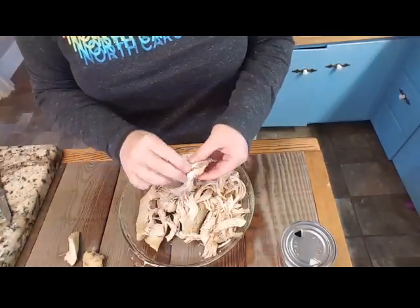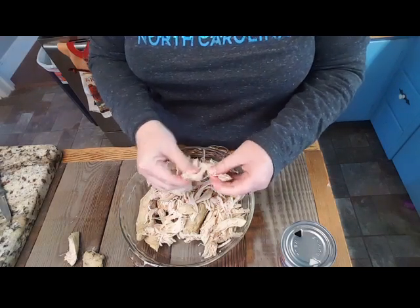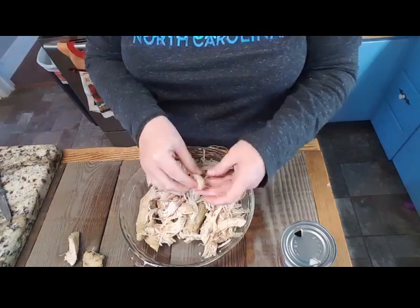I started making my chicken pierre dish. And I know, y'all want to see what I'm doing. I'm just pulling the chicken apart. Nothing fancy. No, you're not missing anything. But I'll turn it down.